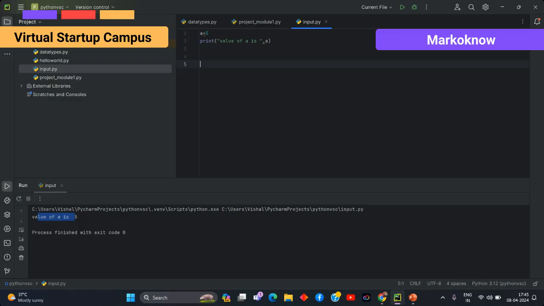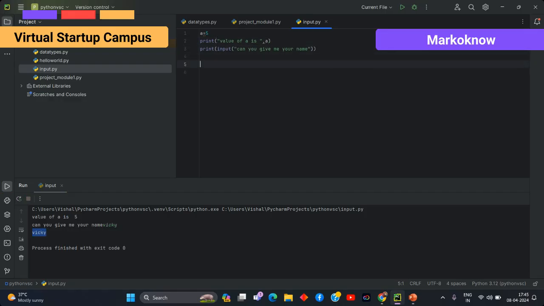For the input statement, we are using input, which is predefined in Python. Give me your name, and just try it. Okay, it's not showing any output because I didn't print anything taken from the input. Now I'm using print as the output part, which shows the output of what was taken as input.